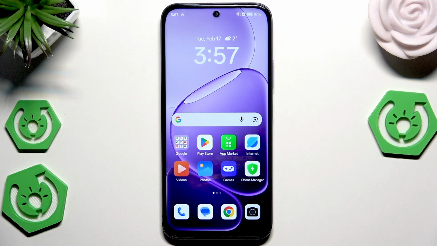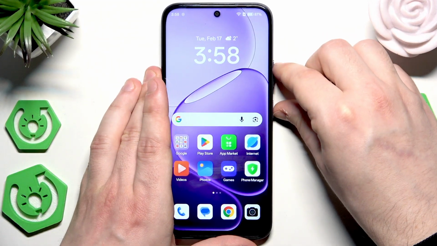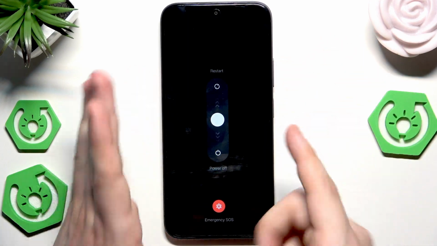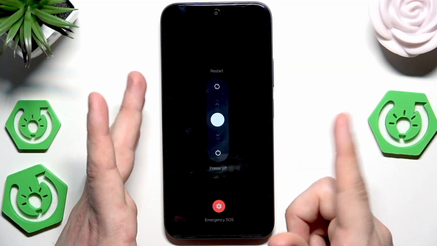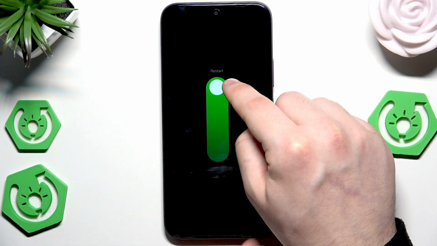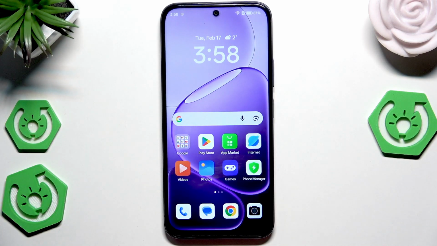Also, from time to time, you can perform a reboot of your device, because basically during the reboot, our phone rests for a moment, the RAM gets freed up, so it's worth doing. To perform a reboot, we need to launch the power menu, click the power key and volume up. And my bad, hold the power key. To perform a reboot, now drag this white ball onto the restart function, and now if you release your finger, your device will be turned off, and after a few seconds it will be automatically turned on again and the phone will be ready to use.